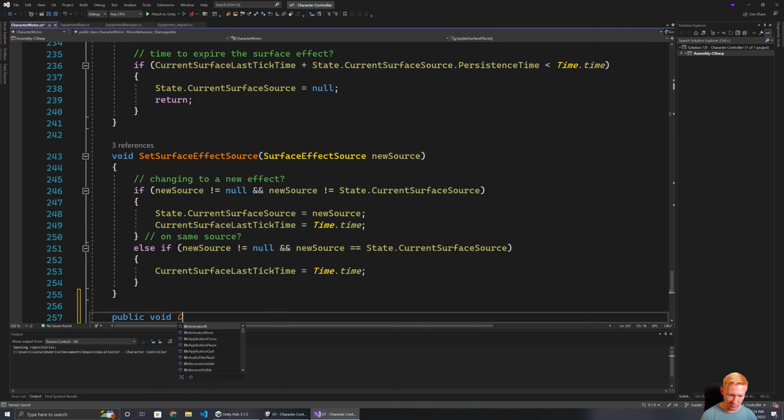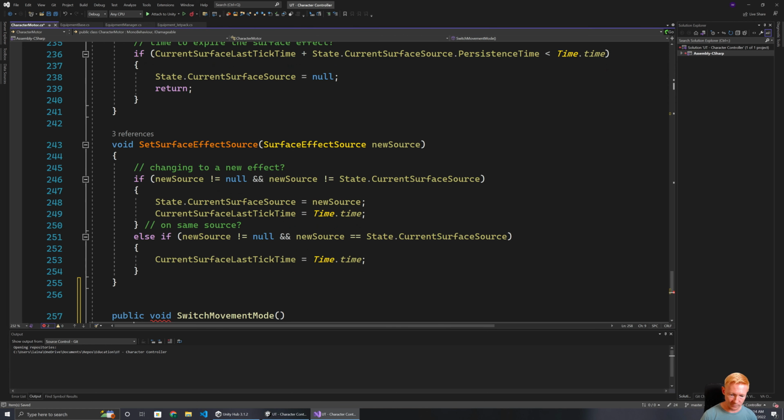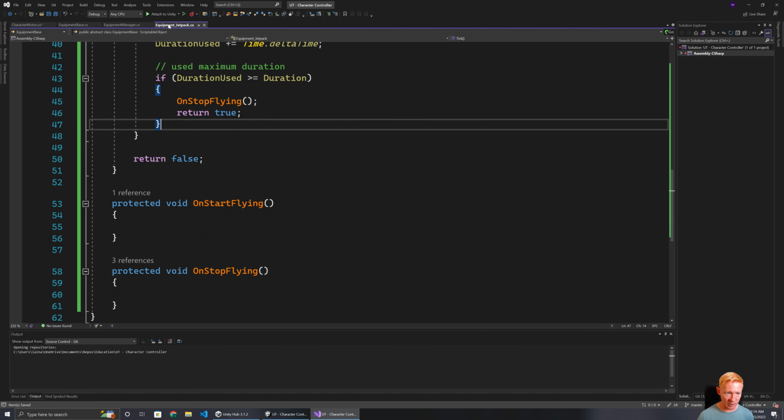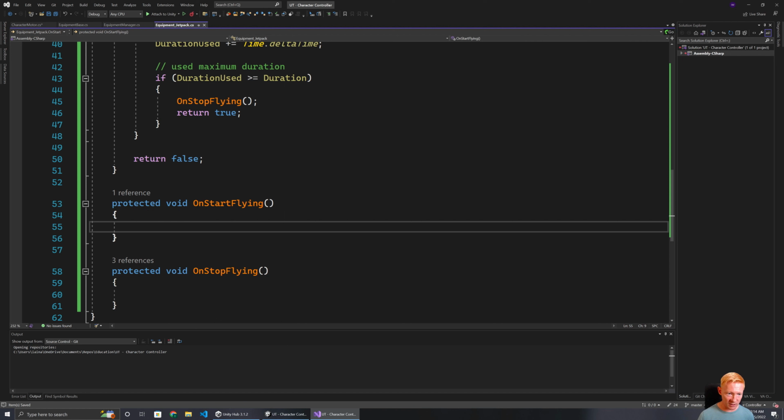public void switch movement mode. How I ideally want this to work is I want to be able to do something where in the jetpack, it's going to need to find the character motor. That's straightforward enough. We'll assume we can find the character motor. For now we'll set that up, and we will fix that up in a moment.